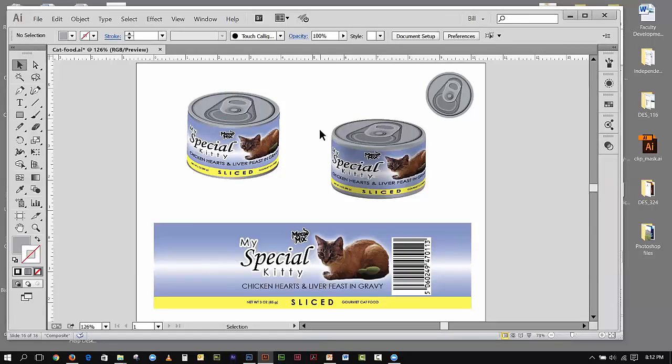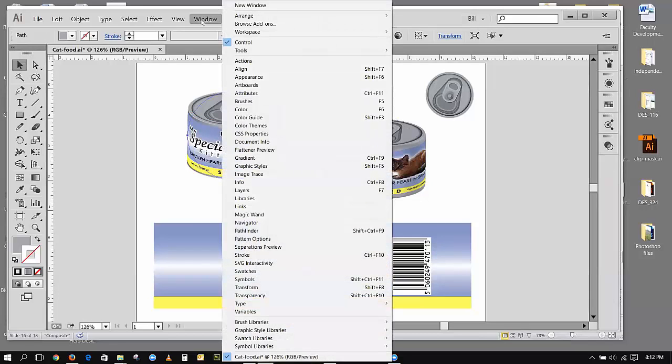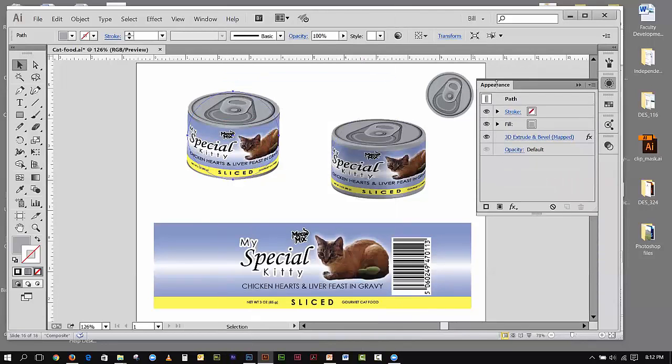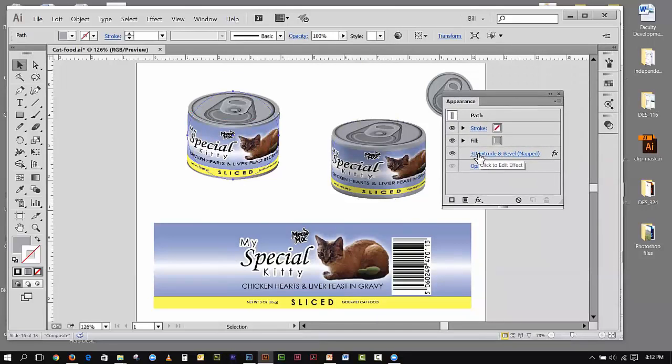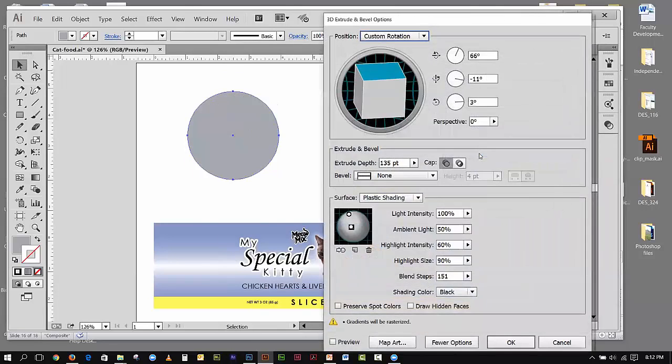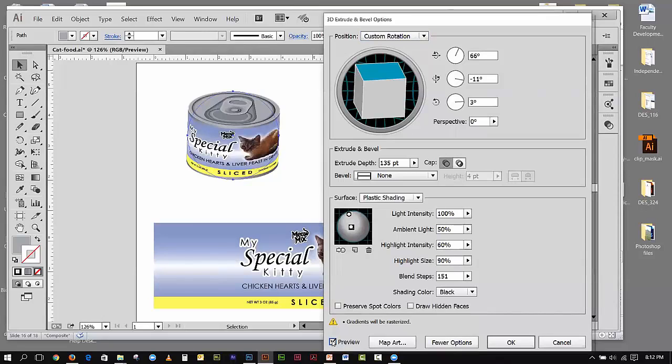I really think that if you try this out, it'll work for you. The key to doing it is just making a very simple shape, and I'm going to select this, and I'm going to show you one other thing. Come in here, go to Appearance, and in the Appearance panel, you'll see it says Extrude and Bevel. If I click on this, it brings me back into Extrude and Bevel, and you can see I can hit Preview, and it's now previewing the thing, okay?